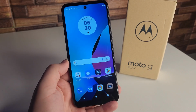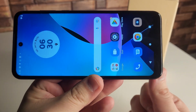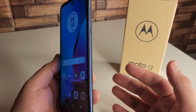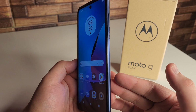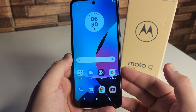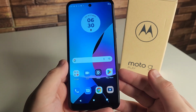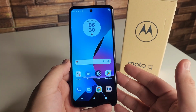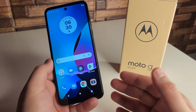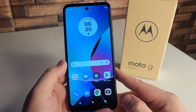Alright, so the video actually looks pretty good. When you're looking at it head on, you're going to watch YouTube, Netflix, or whatever, it's going to look perfect. It's going to look perfectly fine. I would say one con with this device is if you kind of tilt the phone a little more, you are going to get a little washed out of a display, or it's going to get a dark hue right there. But other than that, I think looking at this phone directly head on, the display looks good. That 4K video test looked really good, to be quite honest. So not really a huge con about this device.